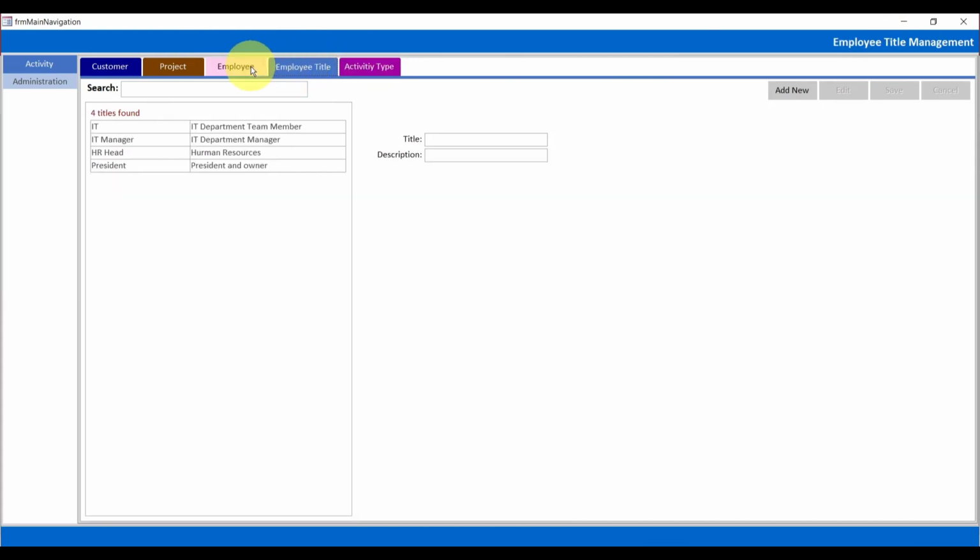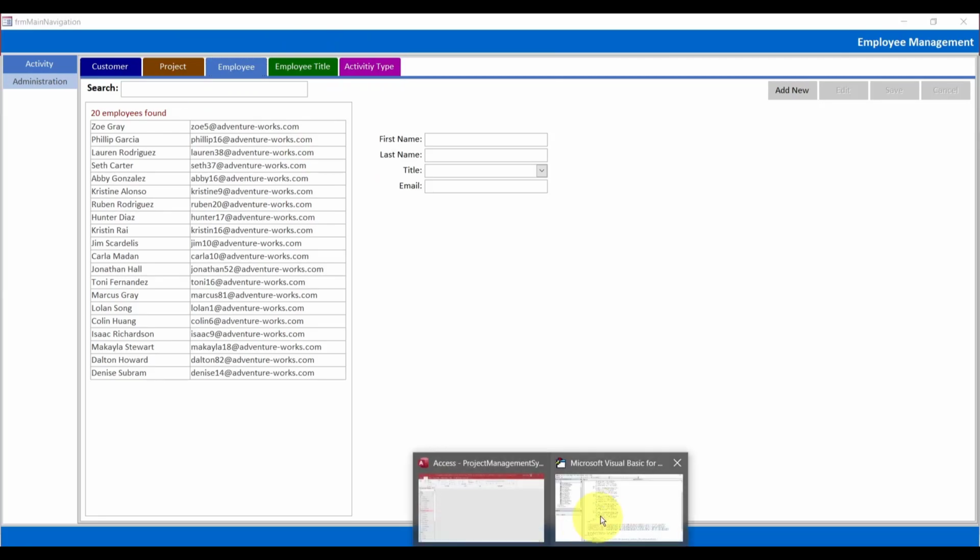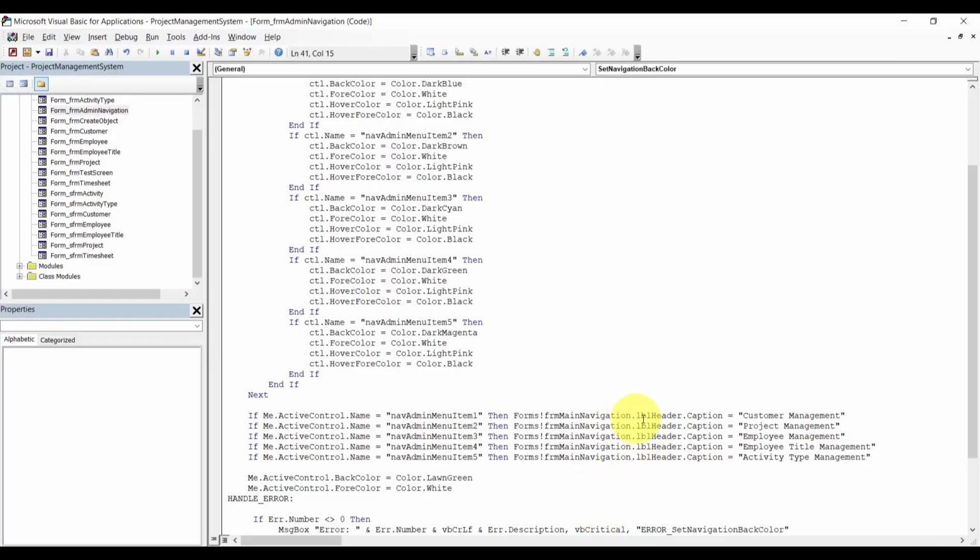Good. And all we did was, instead of having me in here, we just direct it to the main form. We just say, hey, this label is on the main form, and look, if you look at this title, this is the form admin navigation. You see there? We just say, hey, this label control is on that guy. All right, go update it. That's what it says.